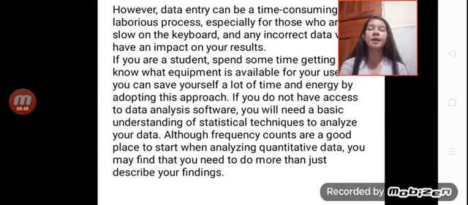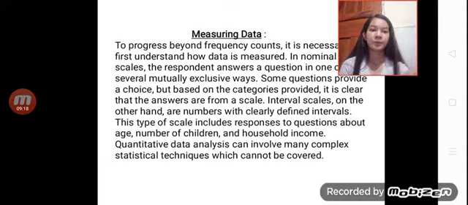If you do not have access to data analysis software, you will need a basic understanding of statistical techniques to analyze your data. Although frequency counts are a good place to start when analyzing quantitative data, you may find that you need to do more than just describe your findings. Let's get to the next. Okay, measuring data.